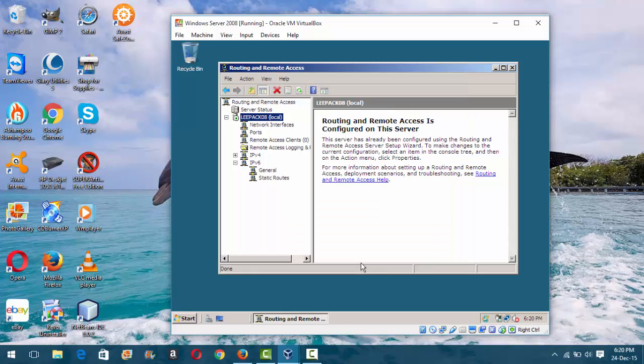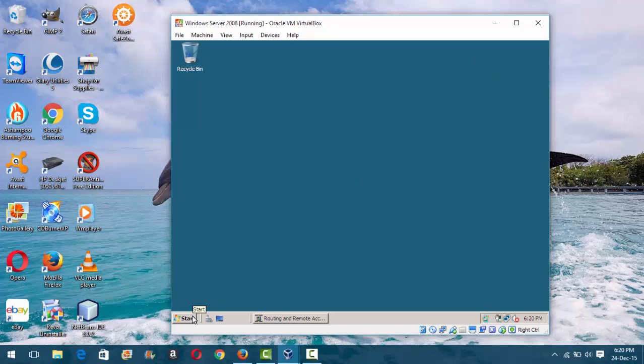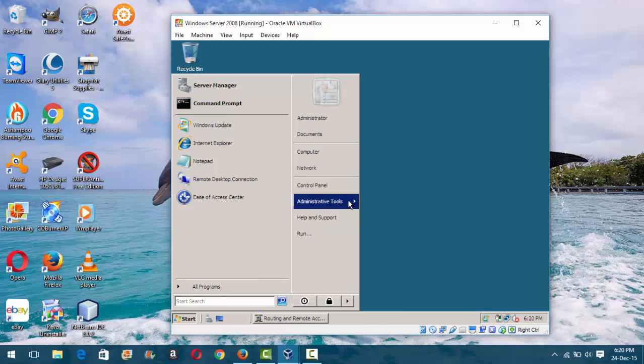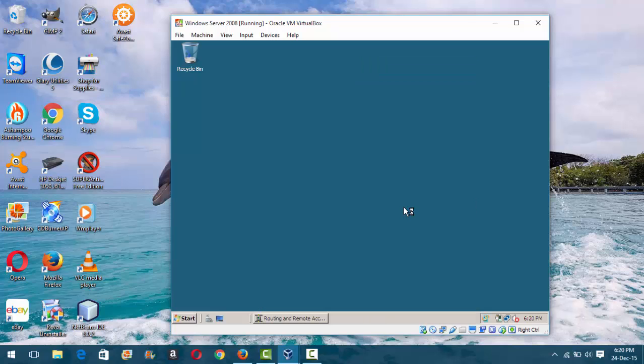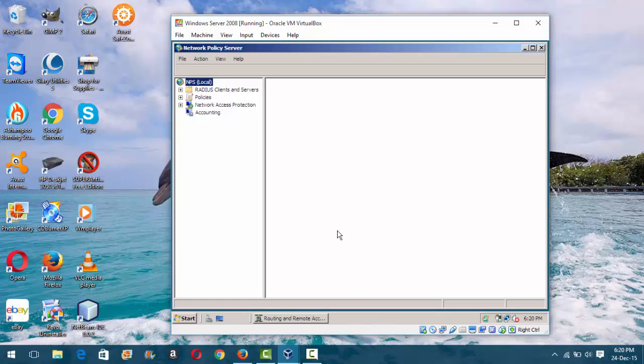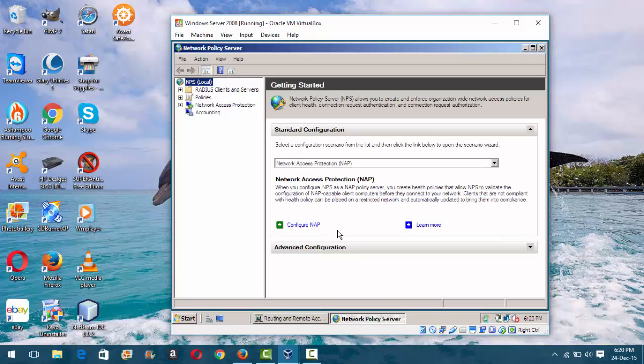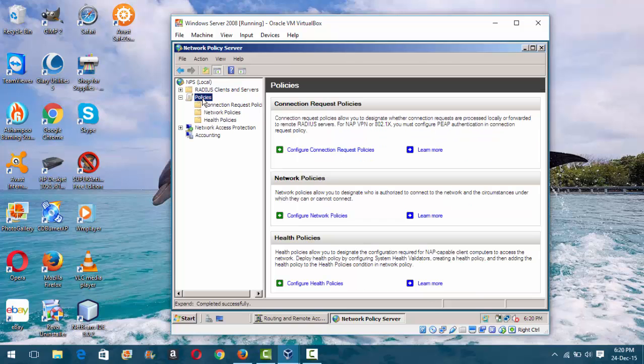Next, I'll create some new policies. So go to Start, Administrative Tools, click on Network Policy Server. I'll click Policies, and under Network Policies, click Configure Network Policies.